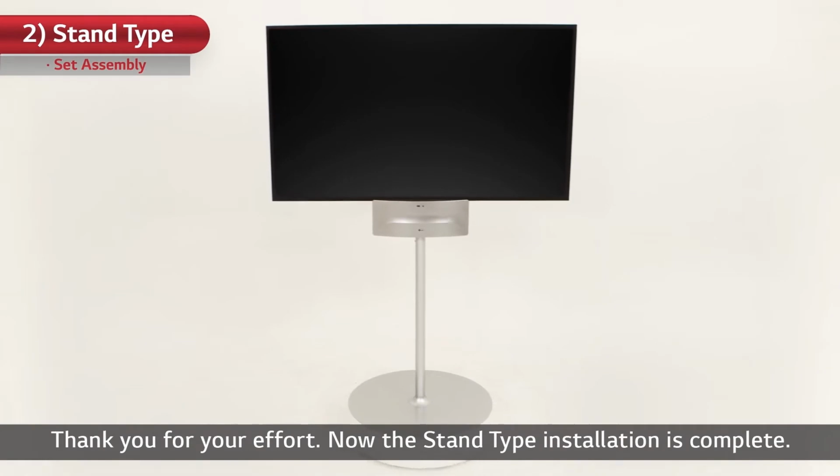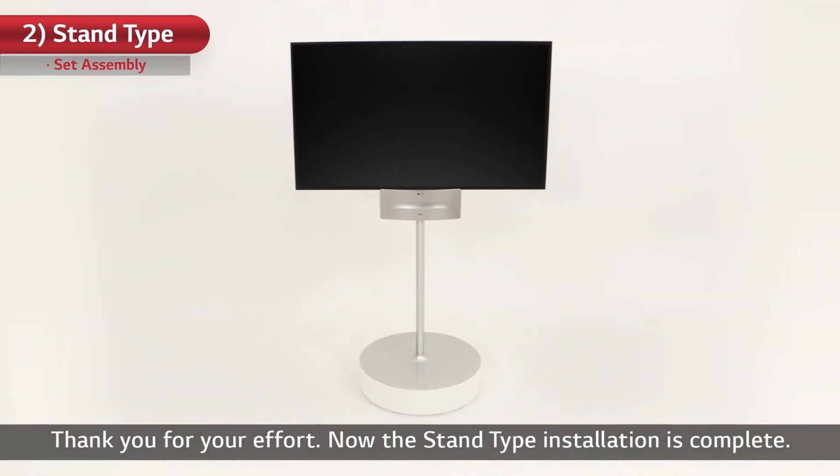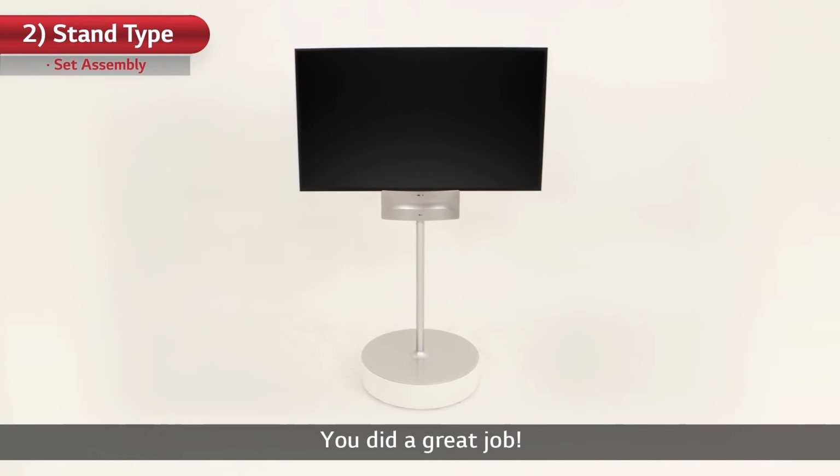Thank you for your effort. Now the stand type installation is complete. You did a great job!